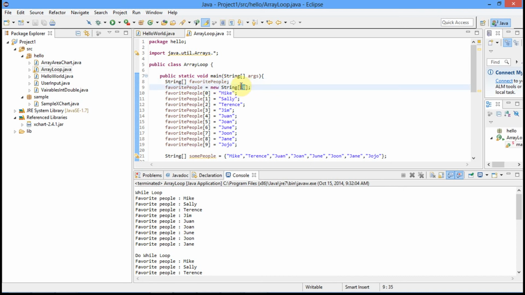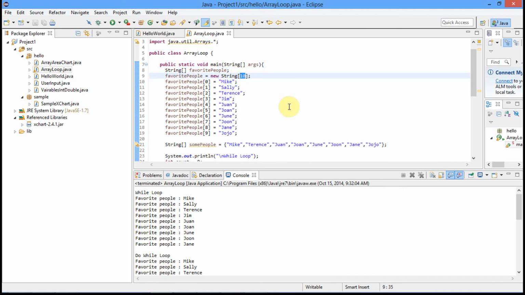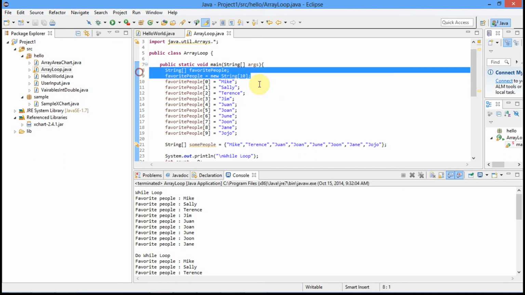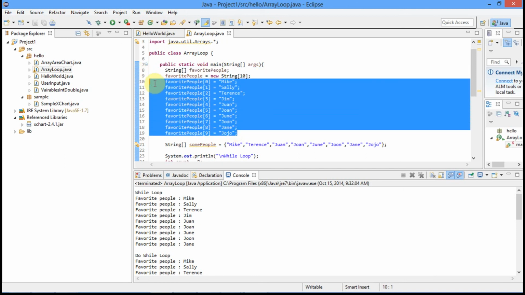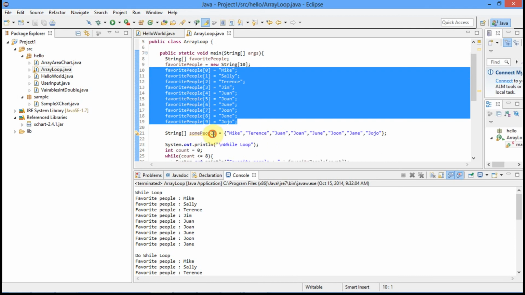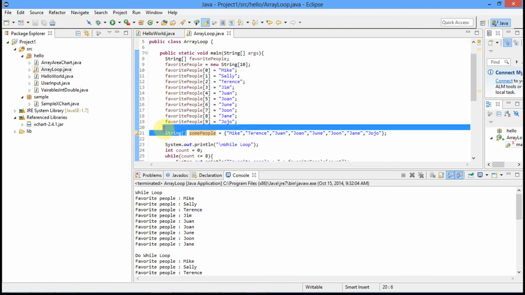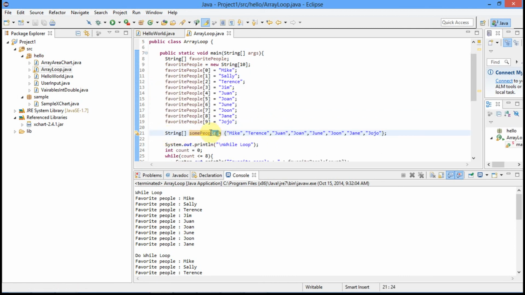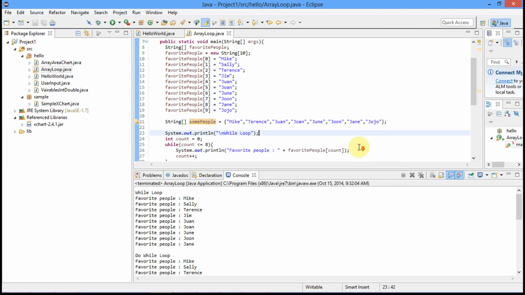We also have to tell it how many elements are in the array. We can declare it and then add things to the array in this manner. We can also say this array is going to hold strings, it's going to be called somePeople, and these are the elements. Basically, that tells it to create an array with 1, 2, 3, 4, 5, 6, 7, 8 elements.